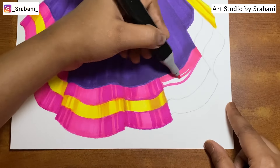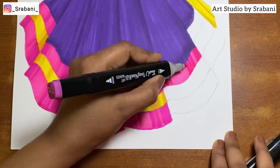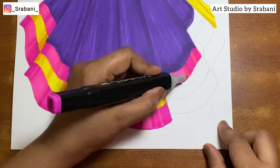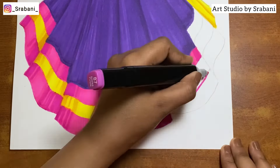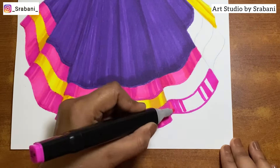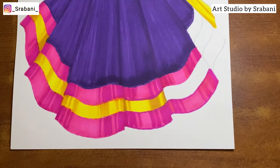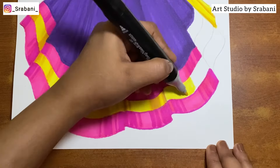Here again, I'm showing you that you can choose light and dark shades of pinkish colors — take the lighter color and use the darker color to create a little shadow. You can also do it in reverse: first take the darker color and layer it with the lighter color to create a similar effect.